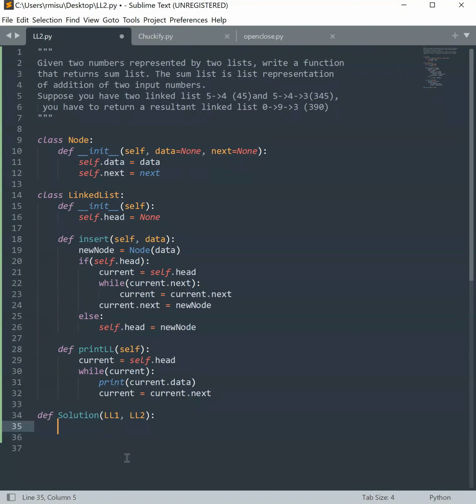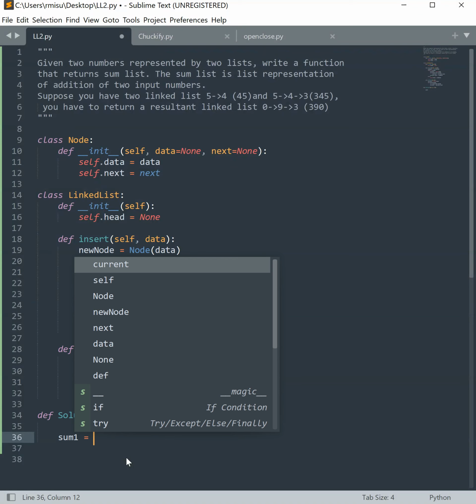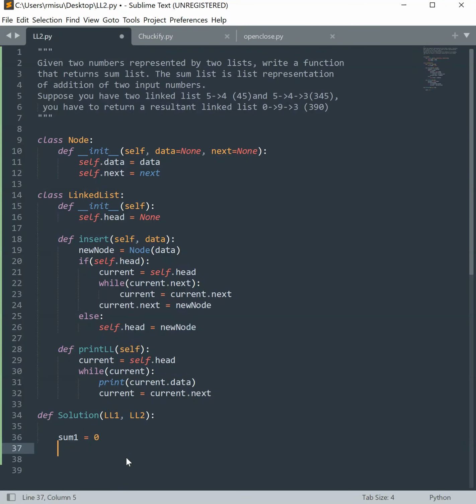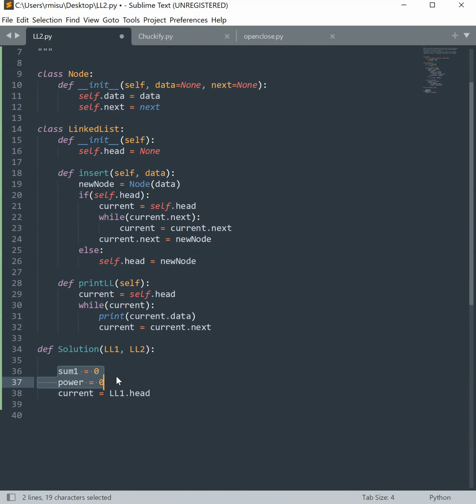Python is a much less strongly typed language, which provides some freedom but some difficulty as well. Always good to have new challenges. I'll define a few variables here, sum1, power, and current.